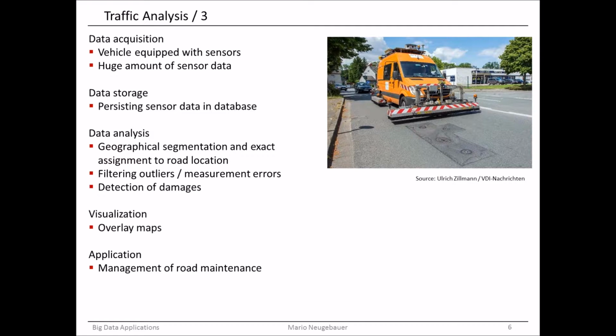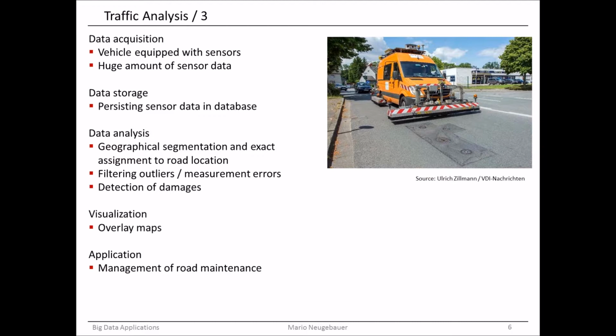And as you might imagine, if you scan the road with 3D or 2D scanners 100 or 1,000 times in a second, then you get a huge amount of data from these sensors, and that's the point where you can identify it as a big data application. Then of course you have to store the data, in this case first locally on the vehicle during the scans, during the operation of the vehicle, and after you arrive in the depot you might synchronize these data to a centralized database.